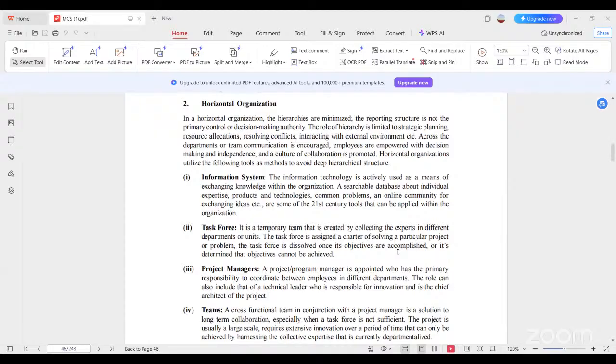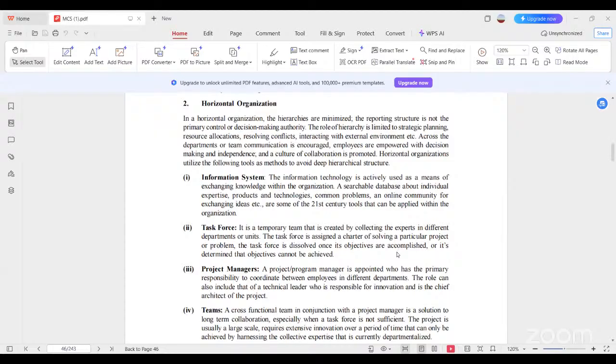And what does the system include? The system includes your database, intranets, then your collaboration platforms, online collaboration platforms, your different communities of practice. An example is a software company trying to maintain an internal portal listing employee skills, a kind of FAQ on common technical problems, or online discussion forums. So here what is happening? The employees will have direct access to information instead of waiting for approval from management.